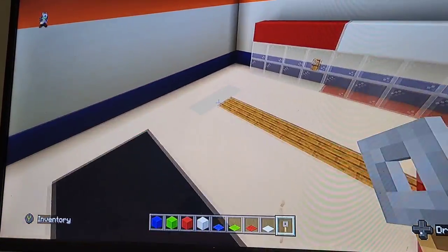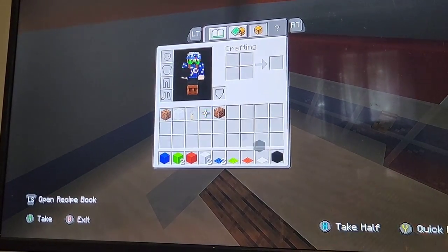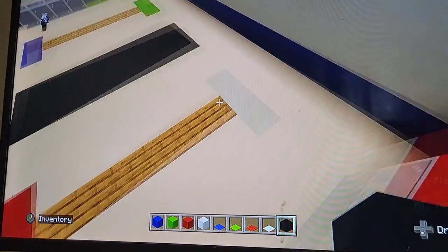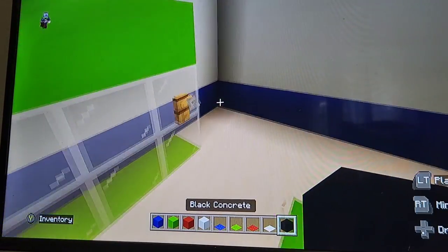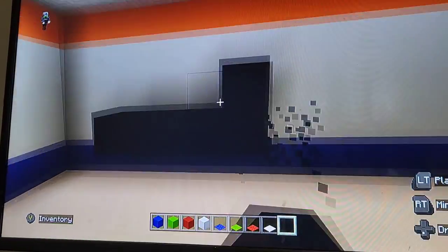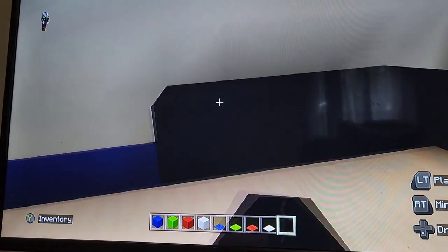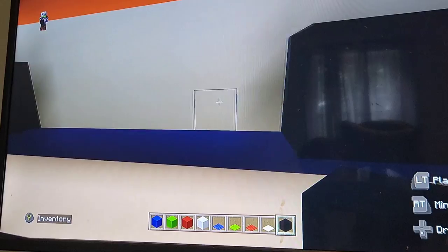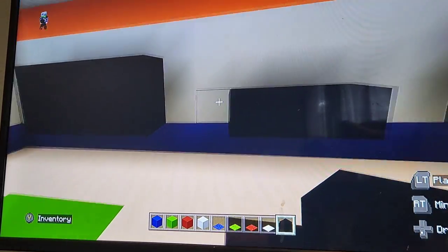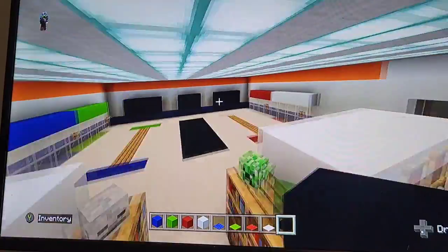All right, and then you want to go ahead and grab black concrete. And we're gonna go ahead and make the TVs. So I think the TVs are a gap of 2 and then 4, right? Yeah, so I think it's 2 rows of 4, a gap of 2 from each side here. And then a gap of 1, 2, 3. Okay, so that one's 3 blocks instead of 4. All right, so those are the TVs.